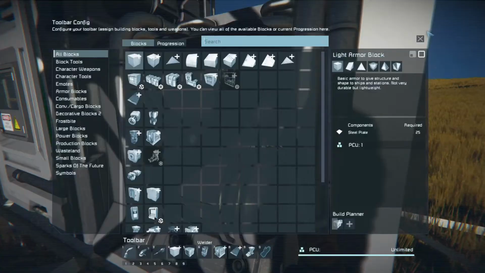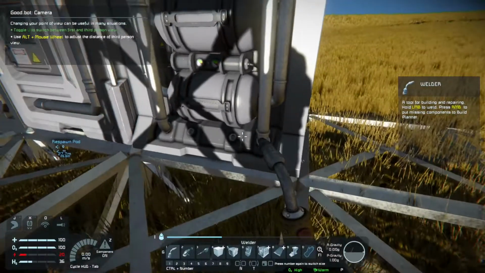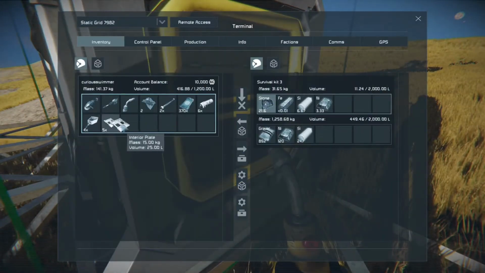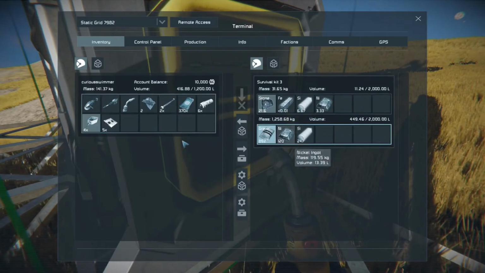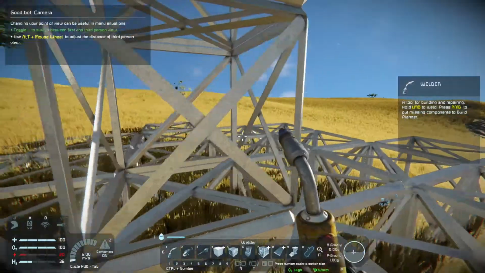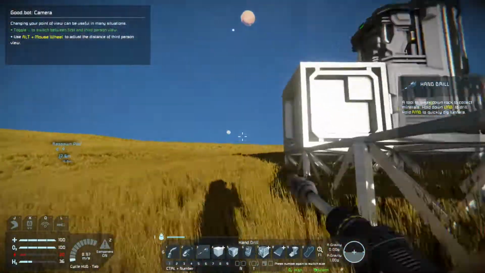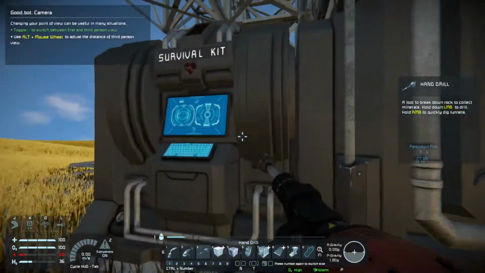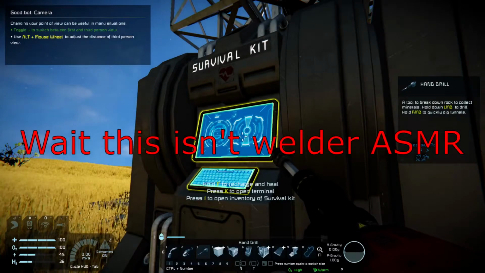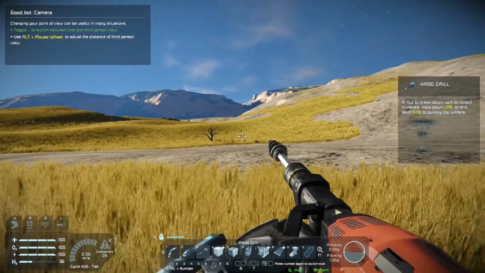So what we need now is stuff. I don't think you could store this in here. No, you can't. Well, might as well just drop it on the ground for now. So let's go ahead and charge our suit first of all. And now, let's go and do some more rock mining, I guess.